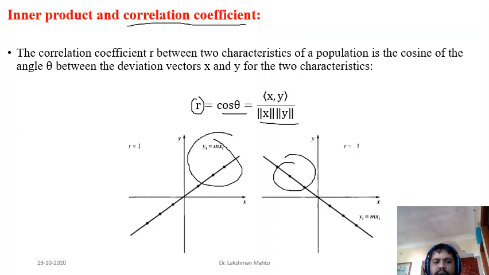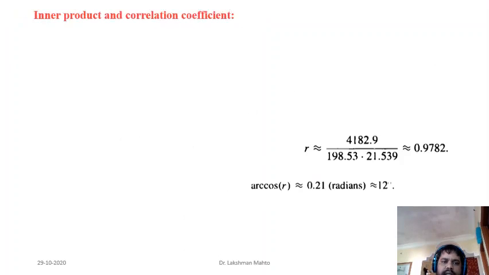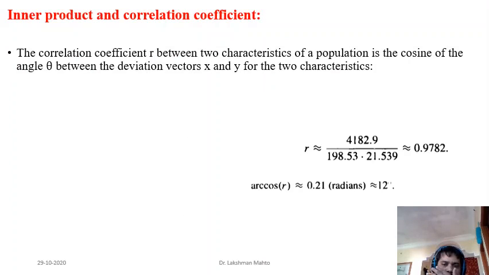This is the scenario of negative correlation. In positive correlation, the ideal situation is when R equals 1. And this one is the ideal situation of negative correlation, when R equals -1. So these are different kinds of correlation. Further, in the last example we had already seen that, but I haven't calculated the correlation coefficient.